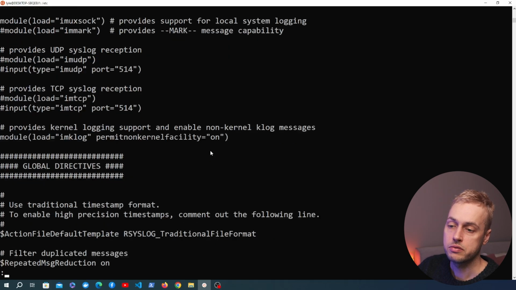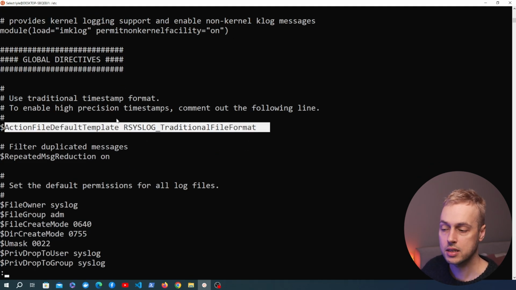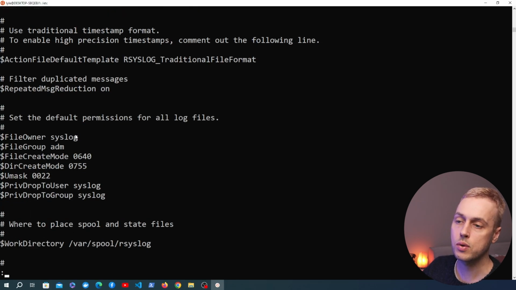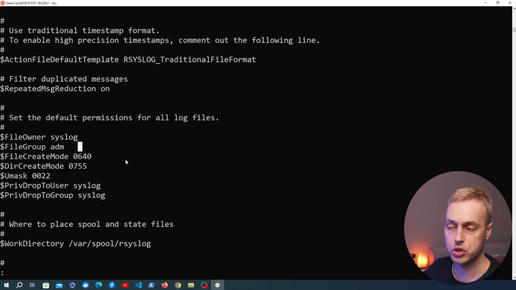Now if we scroll down a bit further here, we have the global directives, and here we have a timestamp format configuration that's used as the default for rsyslog. And these settings can all be overridden in the individual service files that we're going to look at in a second. If we scroll down to the bottom here, we have some options on the ownership and permissions for the rsyslog daemon.